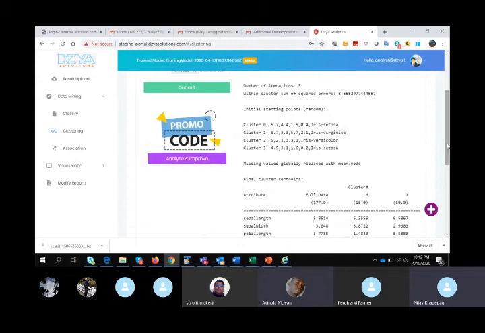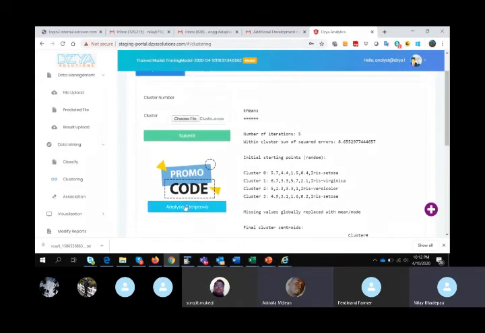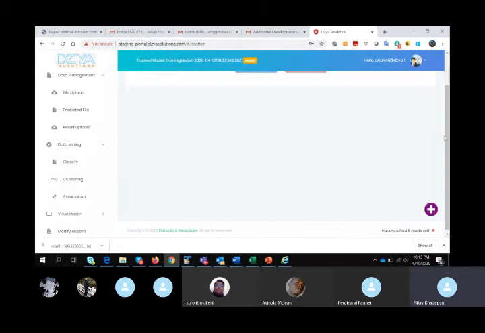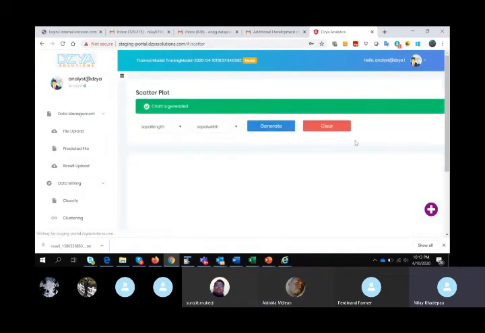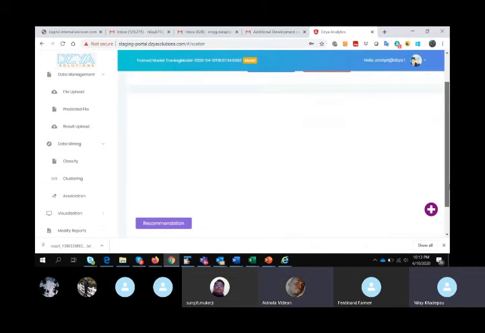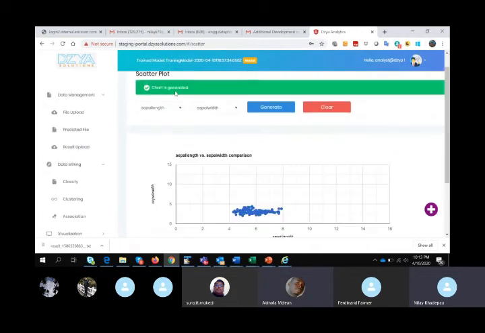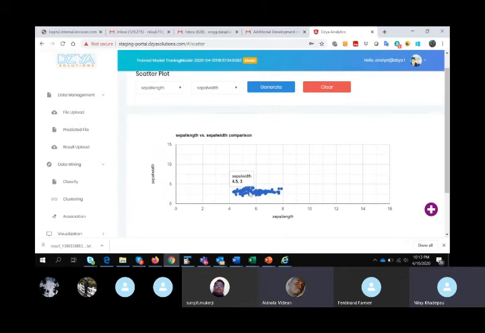Now further there is an additional improvisation step. So you can improvise. You can check this and a scatter plot. It generates a scatter plot of how the points are distributed. Again, this is more of a data scientist activity.